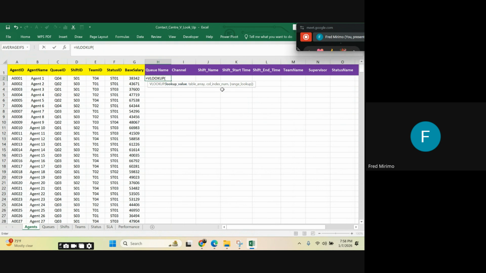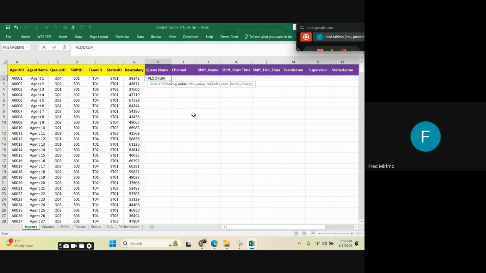The question we are asking ourselves is, what are we looking for? Then we have the table array. In the table array argument, we should ask ourselves, where are we looking? The value that we are looking for, where is it found? That is the table array argument.